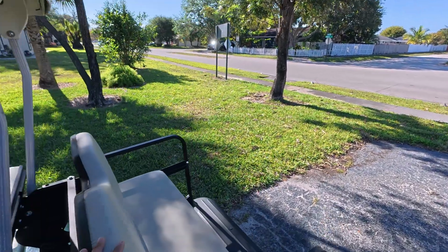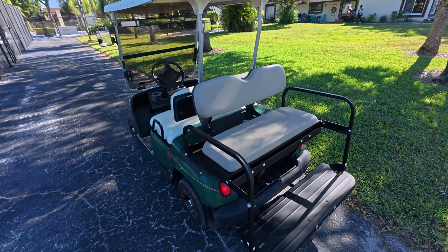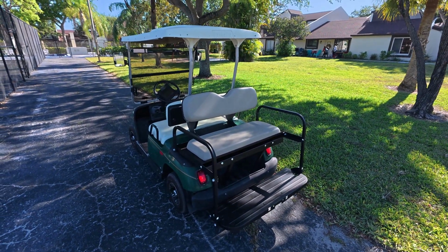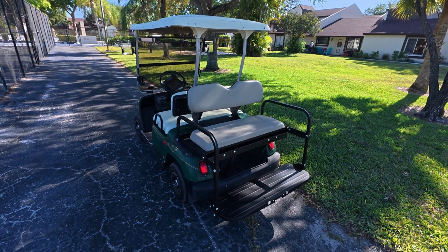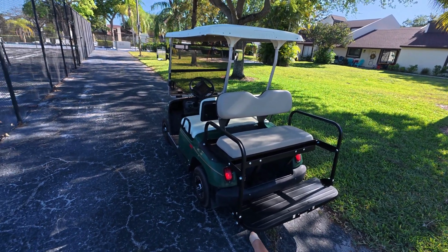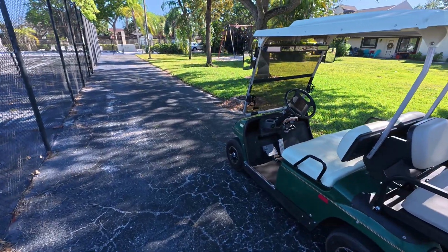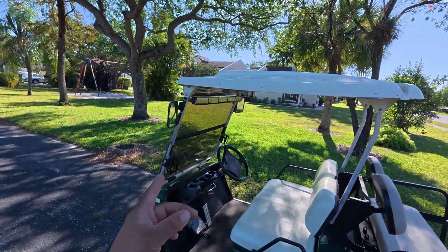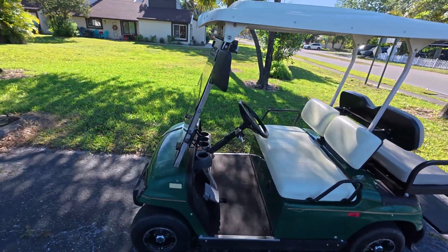For the rear seat, I can add seat belts, which I plan to do, as I do have a 3-year-old and a 7-month-old, my youngest ones. But as you can tell, we also have the tail lights working. I did buy LEDs for the tail lights, and everything else came as you guys are seeing it. It came with the mirrors. It was a great buy, guys, especially for $750.